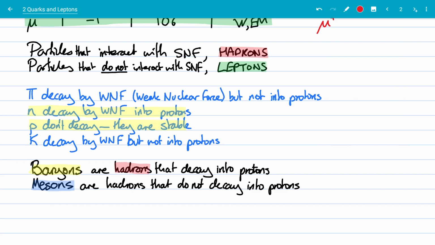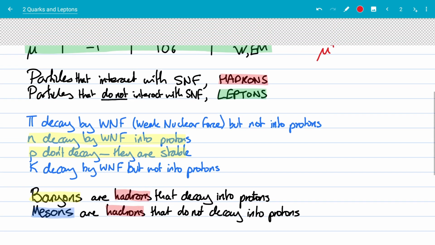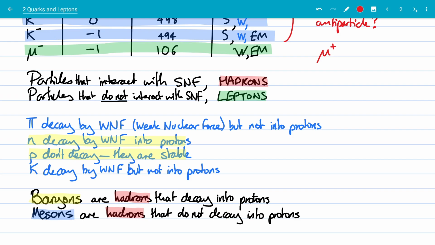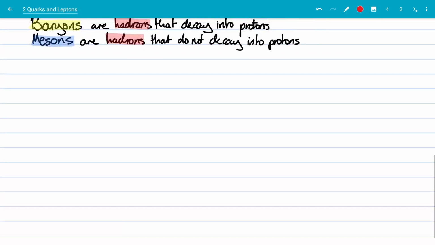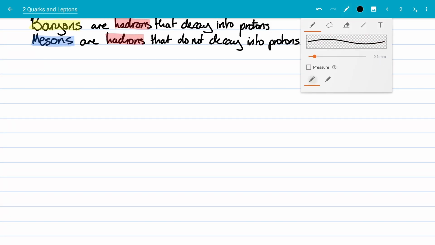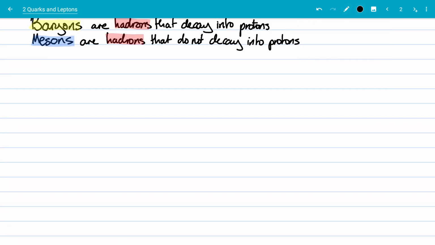And because they're hadrons, I can highlight the word hadrons in red, really trying to graphically get your head around the idea of these different categories of particles. In fact, we could even draw a sort of tree diagram showing the relationship between these, maybe even an Euler diagram. We have matter-like particles, so that includes matter and antimatter-like particles. And within that, you've got hadrons, or hadrons if you prefer, which I don't, and leptons.